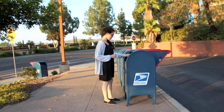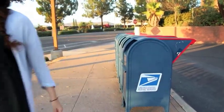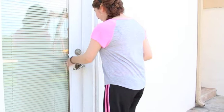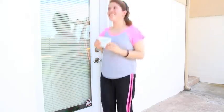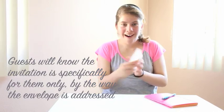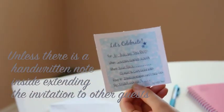Mailing out invitations may not be the most popular way to send them out today, but there is nothing like picking up the mail and seeing your name handwritten on the envelope. When your guests see only their name on the envelope, they will know that the invitation is specifically inviting them, unless it is extended to another guest in a handwritten note or on the actual invitation.